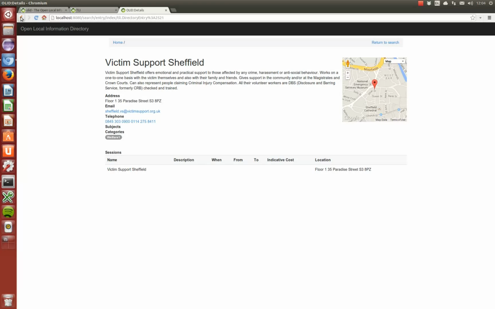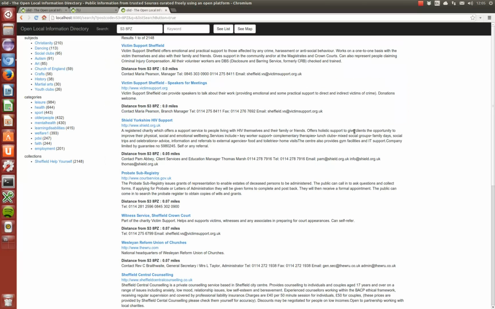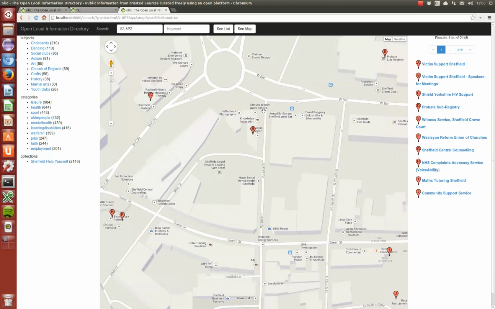If I just go back here, the other thing is we've got a return to search link, just to give some contextual navigation, and it's quite nice for people using mobile devices not to have to rely on the back button. So some thought has gone into navigation here. I should also do the Map view. Here we've got a link through to Google Maps. You can see, I should have said before, we've got faceting on the left-hand side. Again, configurable. I can choose to facet on different things. Currently I'm faceting on subject, categories and collections.